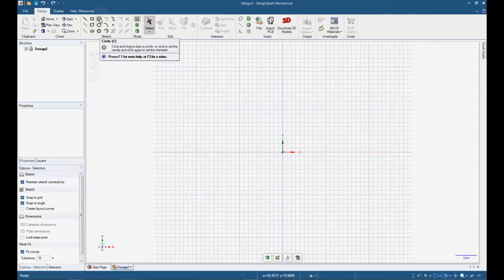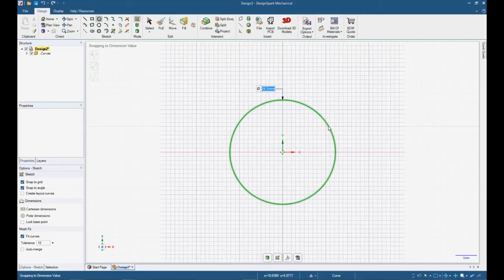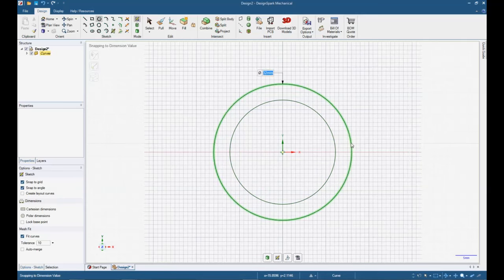Then we want to click on Circle. And I'm going to make a circle, and I want the circle to be 24.5 millimeters. Then I'm going to do another circle. And we want that to be 32 millimeters. Now these dimensions are just the minimum you want from inside to outside.